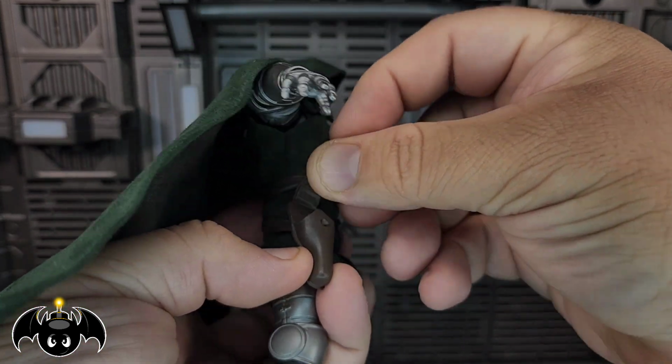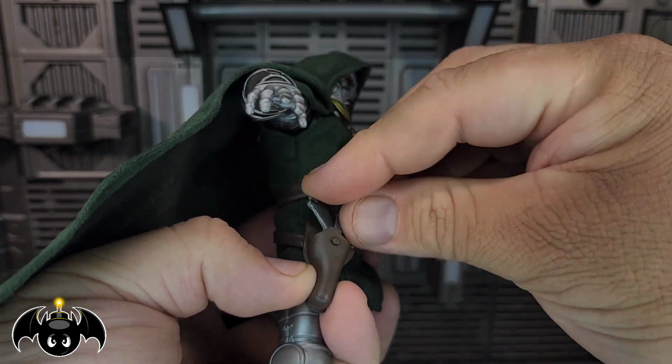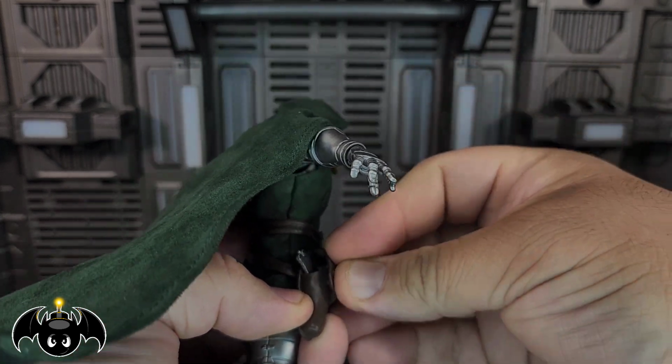That old school gun. Was it like the Germans used or something like that? The P-40, whatever. I don't know my guns. I'm more of a sword guy. But that can go right into that holster like that.